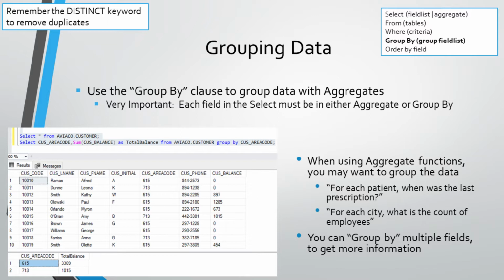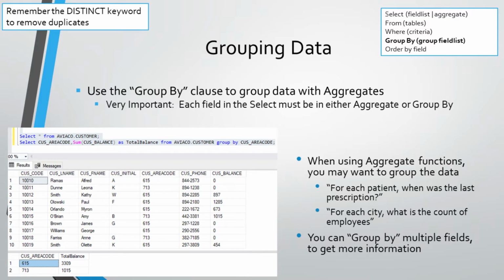In this example, what we've done is giving you a list of all of the customers, and then I want to break them down by what is the total balance per area code, because I want to be able to split it into 2 different sections. If I had city in here, I would have done city. So for each of the different cities, what is the customer balance? You could do something similar like that with different types of customers, grouping by who their manager is, who their agent is, something along those kind of lines.